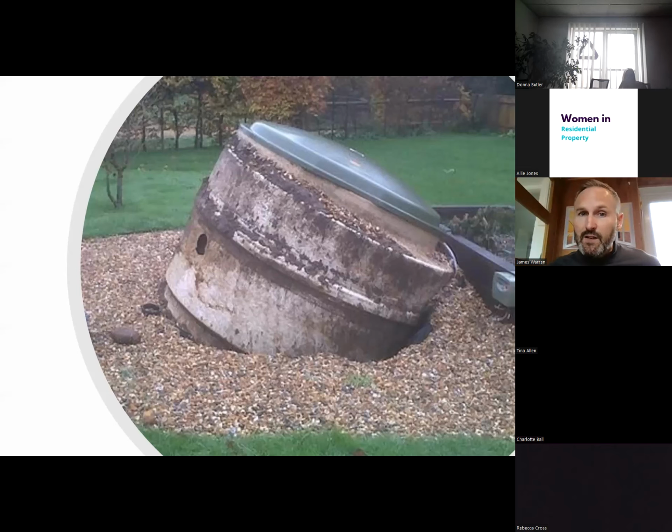On the flip side of this, I have seen a more extreme version where it physically popped out of the excavation and it was sat next to it. It literally popped, the whole thing had physically popped out the ground. And that's just because of hydrostatic pressure. Now, with hydrostatic pressure, if it doesn't make the tank pop out the ground and rise, it will start to collapse in, whether it's the side walls collapsing internally, or it will just collapse the base of the sewage treatment plant. In any scenario, it's almost impossible to repair them and they'll need replacing.